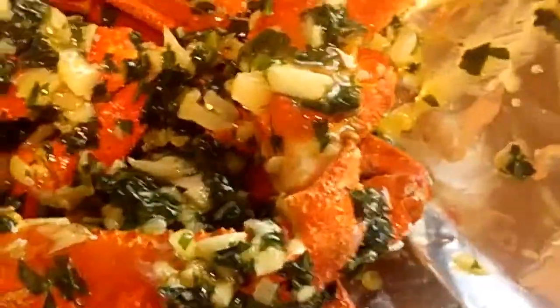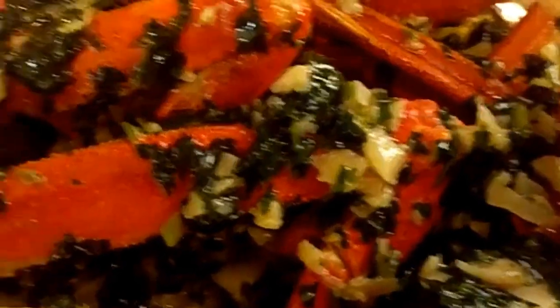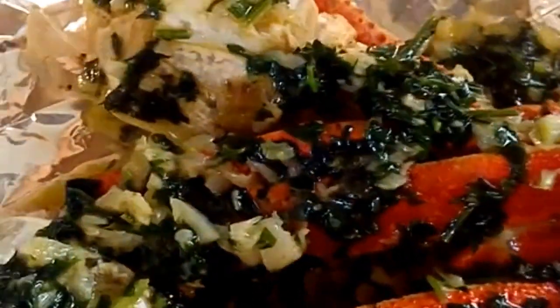The crabs are piping hot. It's not bad. Not bad. Let me get the rest of this. Well, you guys, look at that. Garlic is all over.